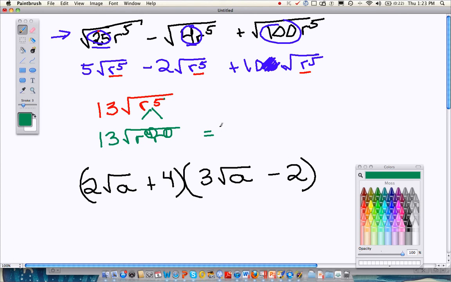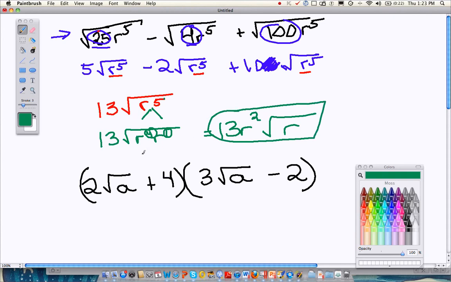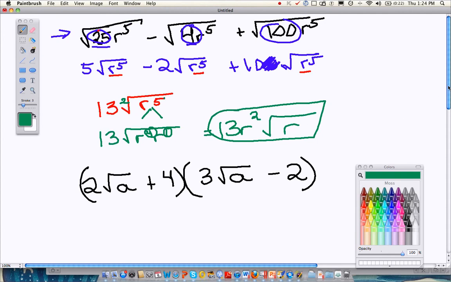When we take the square root of r to the fourth, remember what we do is we actually take that 4 and divide it in half. That's an r squared when it comes out of the radical. And what we're left with underneath is a single r. So that would be my solution in simplest terms. So you've got to remember when you simplify those numbers, you want to take out even numbers because it's a square root, or the index of the radical is 2. We want to take out multiples of 2, as many of them as we can, and then leave what's left over.